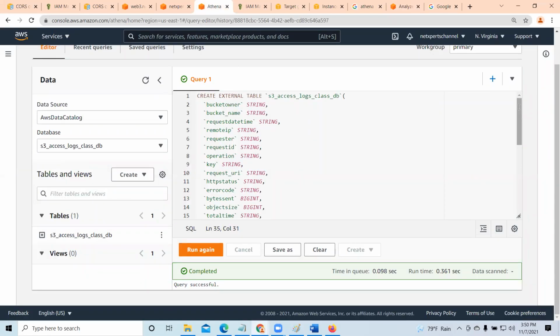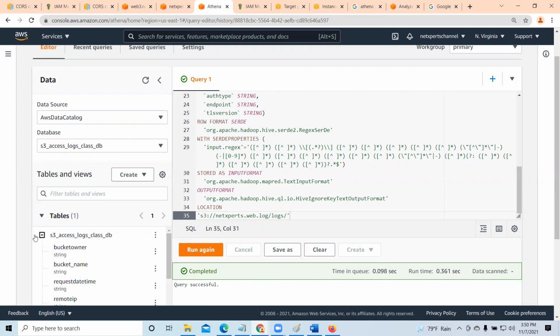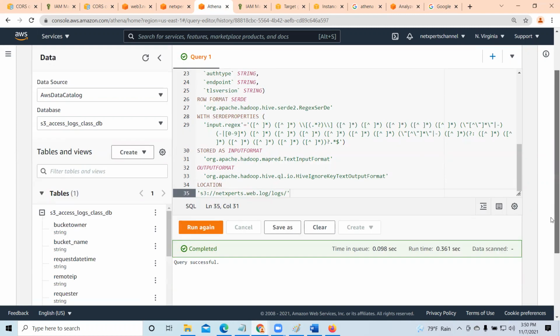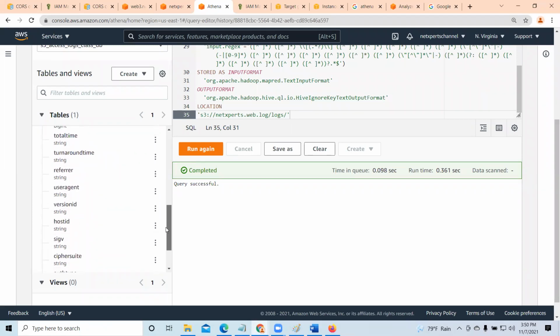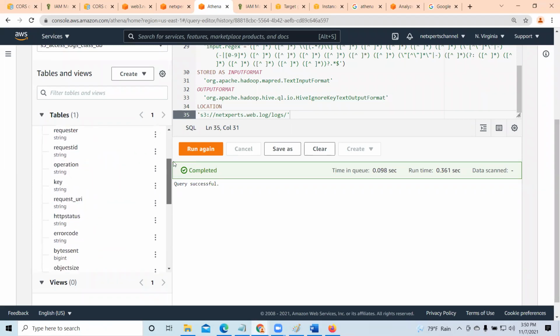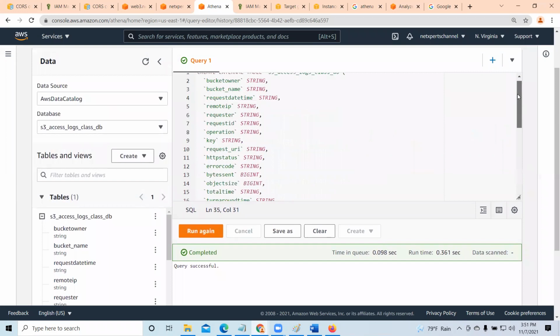You can create the table. You can see the table here. In the table, you can see the columns: bucket owner, bucket name, and so on.